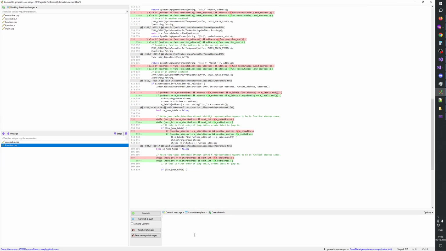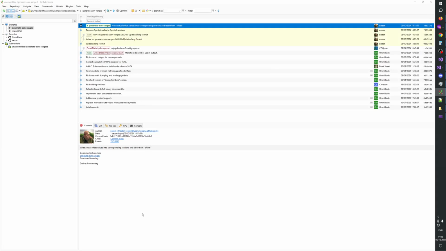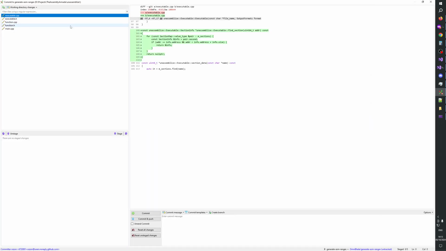Okay, let's call this fix address range conditions. Okay. There's that.